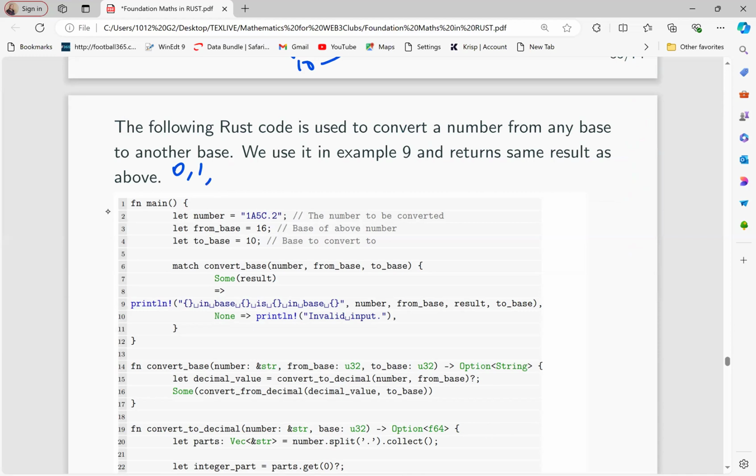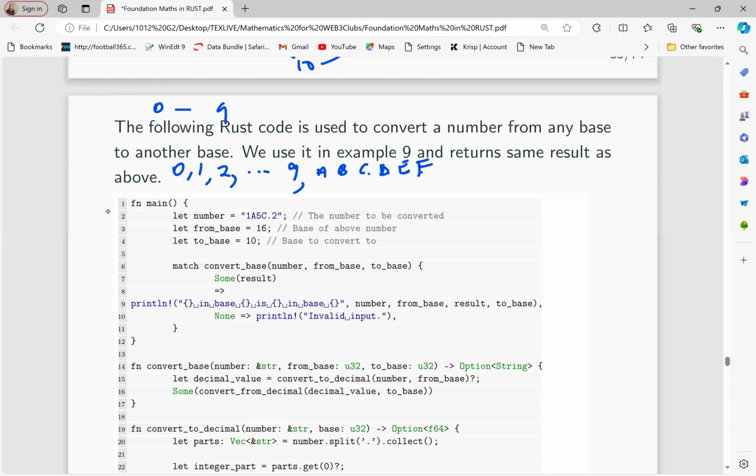I'll show you, but it's normally 0, 1, 2, all the way up to 9. Then from 9, we have A, B, C, D, E, F. How many numbers are these? These are 9, 10, 11, 12, 13, 14, 15 numbers. When you are talking of base 10, you're talking of 0 to 9. Are they 9 or 10? Yes, there are 10 numbers.